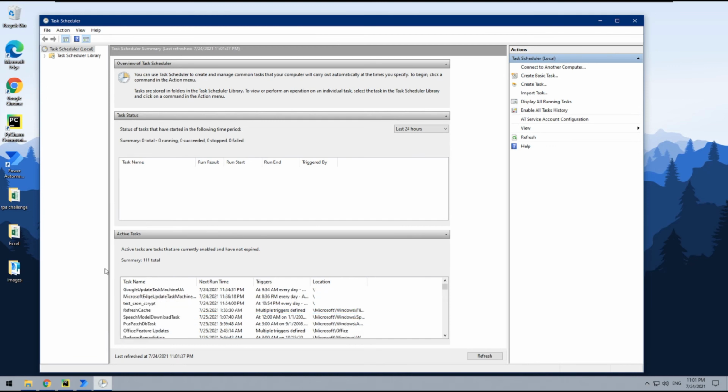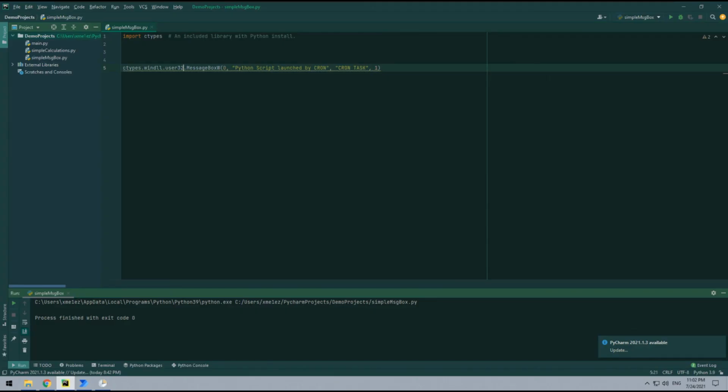And one more thing, friends, if you are going to work with the file system, you need to specify absolute paths to your files or directories in your script. Otherwise, your script will not work.